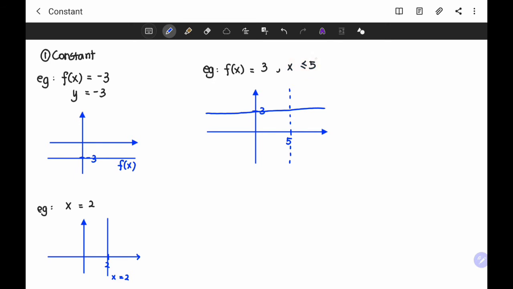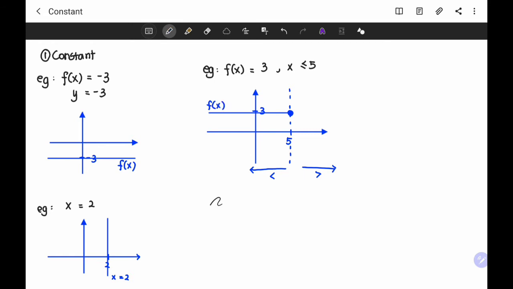Tapi disebabkan dia ada syarat less than 5 only. So sebelah sini adalah kurang daripada 5. Sebelah sini besar daripada 5. Ini untuk less than 5. This one greater than 5. So bila soalan bagi syarat condition x less than or equals to 5, maksudnya graf kamu tak boleh terus panjang lah. Kita kena tarik sampai dekat 5 sahaja. Okay, then 5 ni dia ada equal, x less than equal. So bila equal kita hitamkan. Okay, so graf dia sebelah kiri 5 sahaja. Then we label this one as f(x).